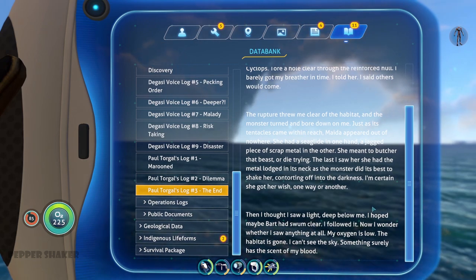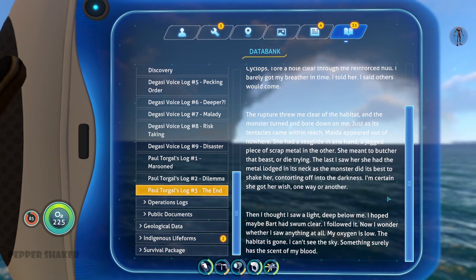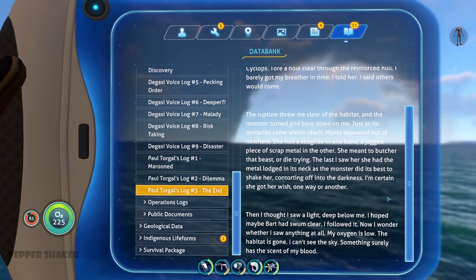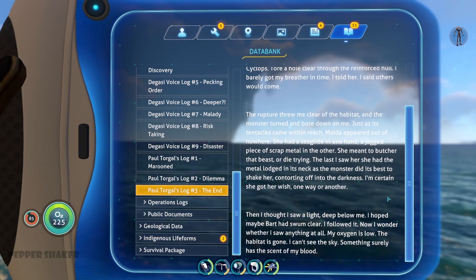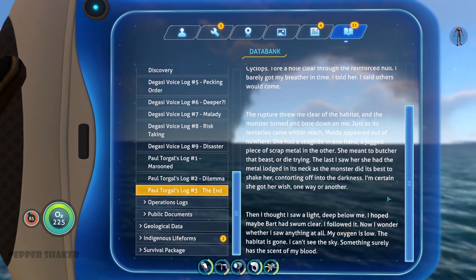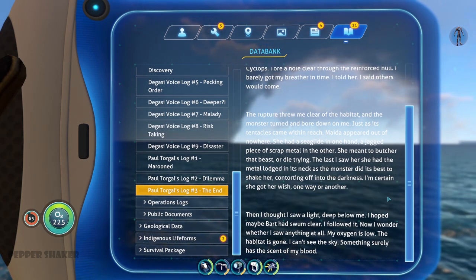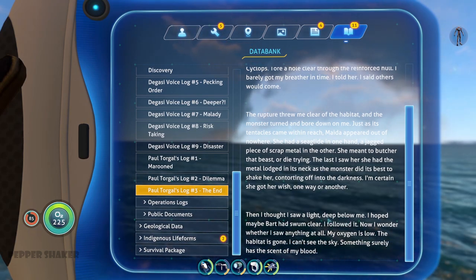Then I thought I saw a light deep below me. I hope maybe Bart had swum clear. I followed it. Now I wonder whether I saw anything at all. Our oxygen is low. The habitat is gone. I can't see the sky. Something surely has the scent of my blood.